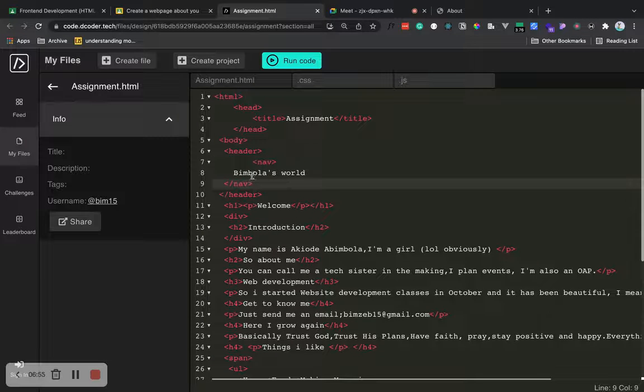And since this is going to be your logo, it is supposed to be wrapped under a div.